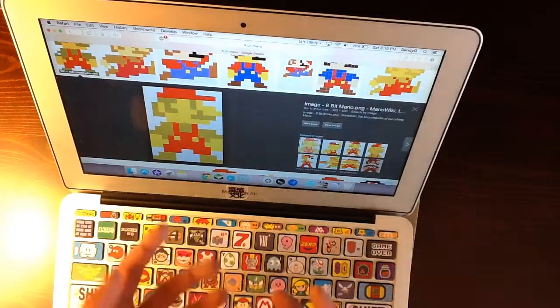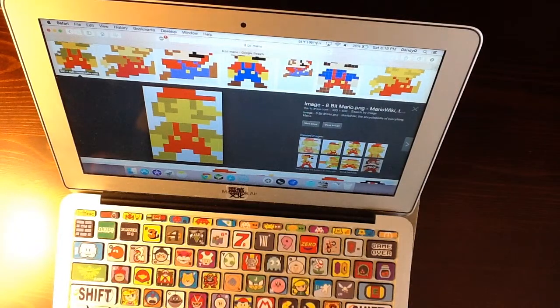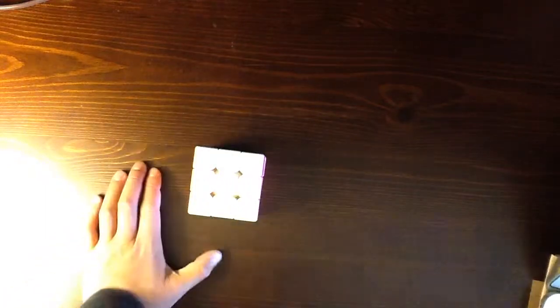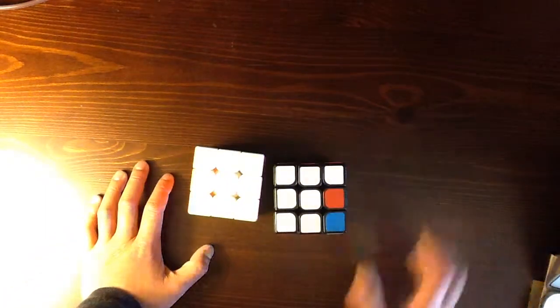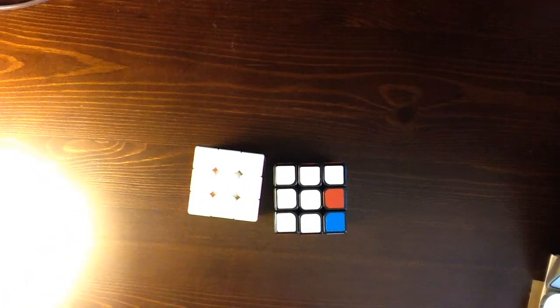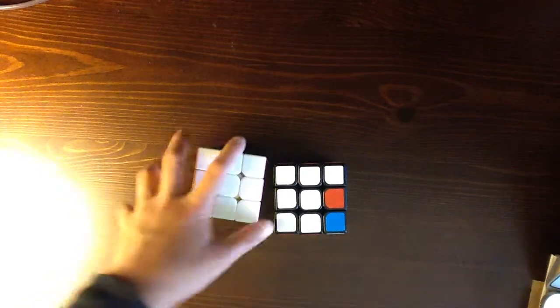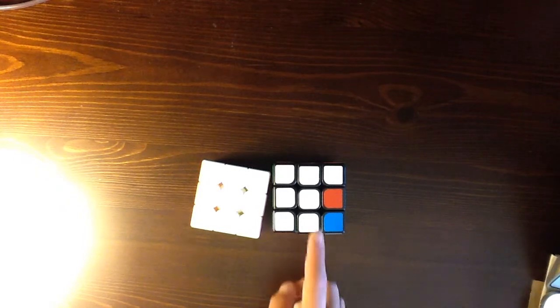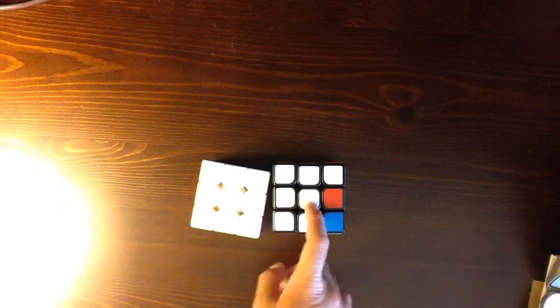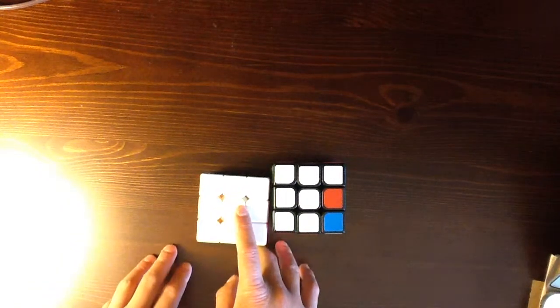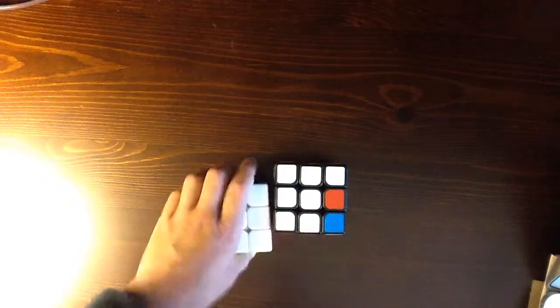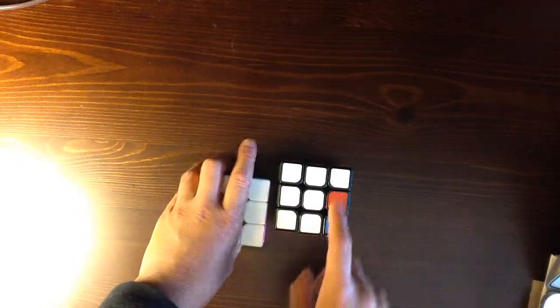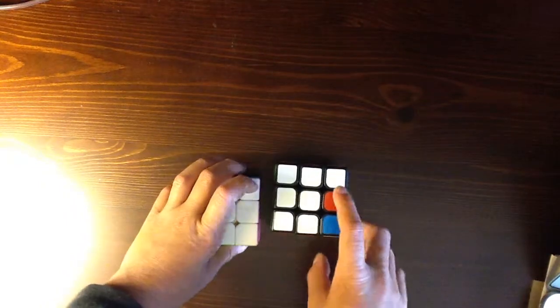So I'm going to walk you through a couple examples of how I actually built them. So, the first one is going to be this one, which you already saw before. And sorry if there's any confusion, because I have pink instead of red. So the first thing I would see is that this is the center, so I would flip to that white center, and then there's a huge block right here. And then there's one right here, and a red and a blue.